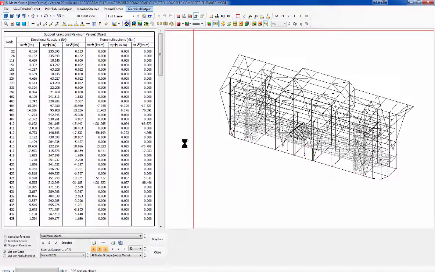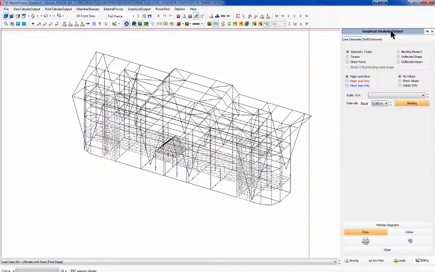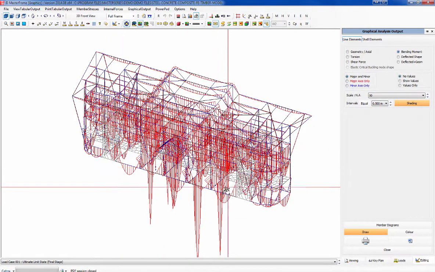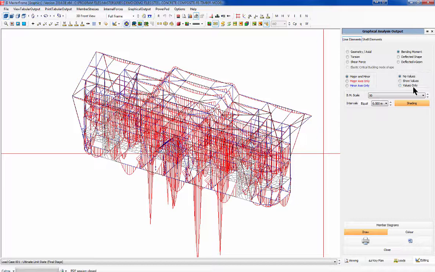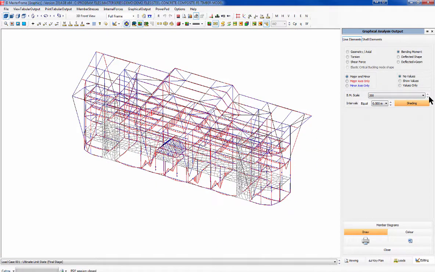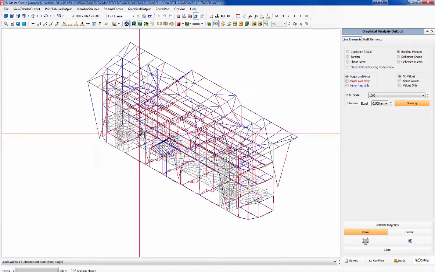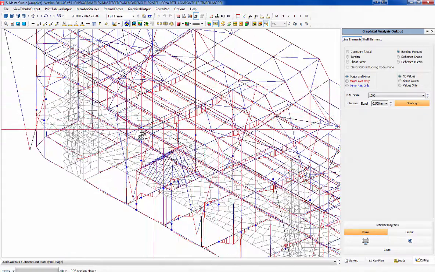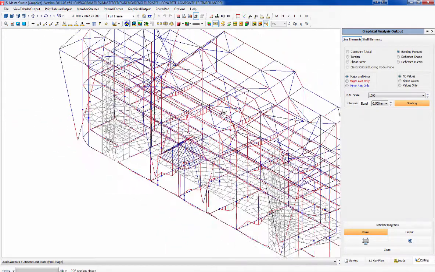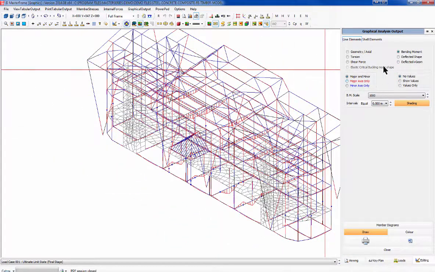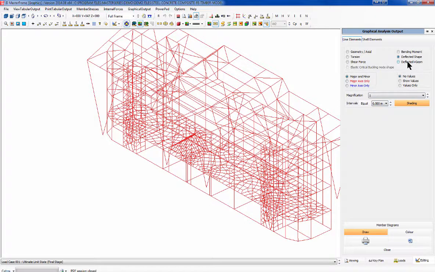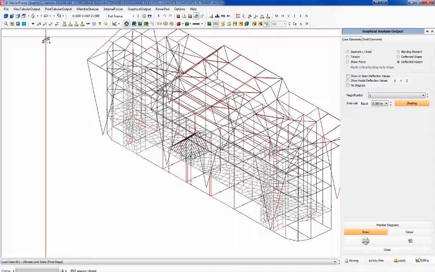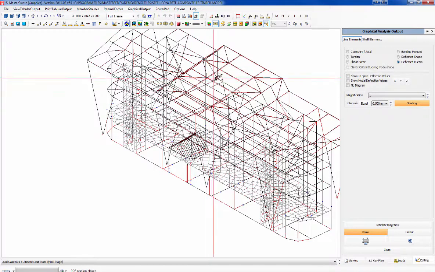Graphical output, again very straightforward. Bending moments, obviously we will get some accentuation around the shear cores as one would expect, but this is the frame coming through with these big girders in here taking a lot of the load. and we can play around with deflected shapes and look at geometry, and oops, that's a bit scary. Coming back up to 1 to 1, that's a bit better. So deflect it with geometry, there's not much movement, there's nothing wrong with that frame. Bit of deflection there, but we'll see how it goes.